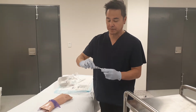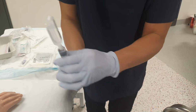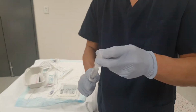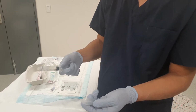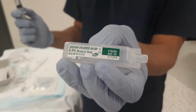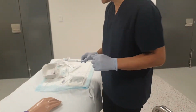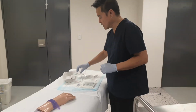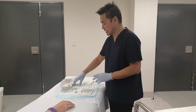Okay, so drawing up the flush, remember, screw that in. Drawing it up, getting the flush checked, right? Ideally, you should be getting somebody to check the flush with you 3 times. I like to just screw that in to protect my syringe, all right? So now I've established where I'm going to be putting the cannula in. I'm going to go and grab my equipment.